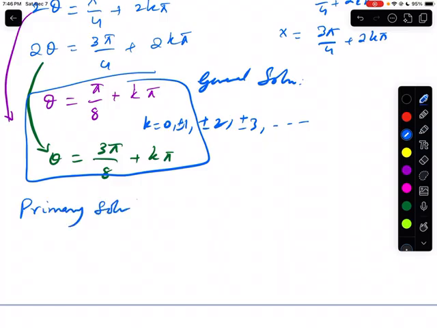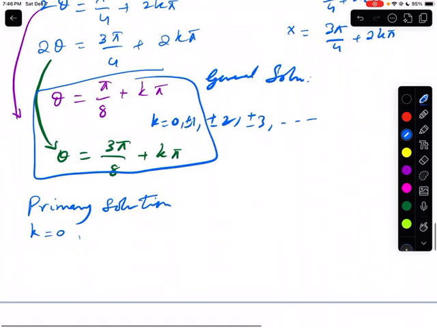And we will try several values of k, and we will stop when the angle we get is bigger than 2 pi, then we will not include it. We will stop there. So first thing we do is when k is 0. From the first equation I am getting theta is equal to pi over 4. From the second equation I get theta is equal to 3 pi over 4.